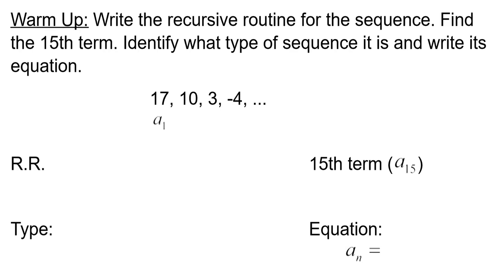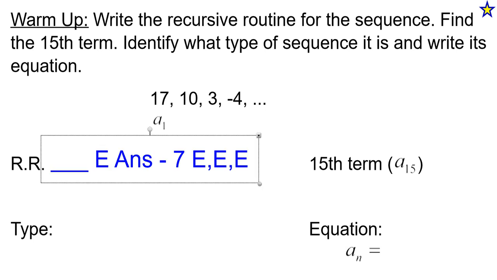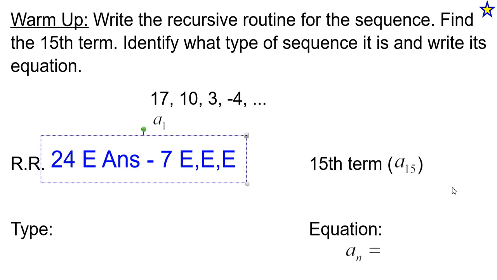So as I look at the sequence of numbers, I see a pattern emerging, 17, 10, 3, -4. I know I have a common difference of 7 each time. Now, the only thing is when I go to write the recursive routine, I have to have my initial term, and 17 is not it. That's my term 1. So since in my sequence to go forward, I'm subtracting 7, to go backwards, I would have to undo that and add 7. So 17 plus 7 would mean 24 would be my initial term.